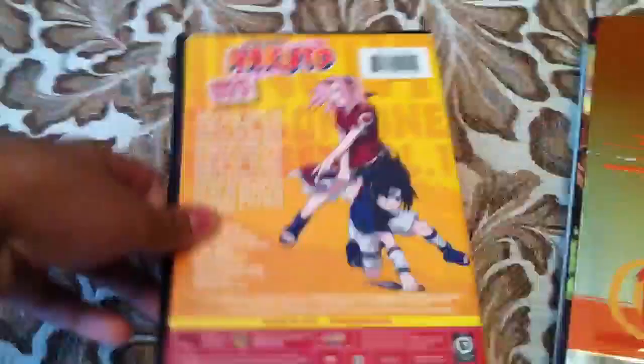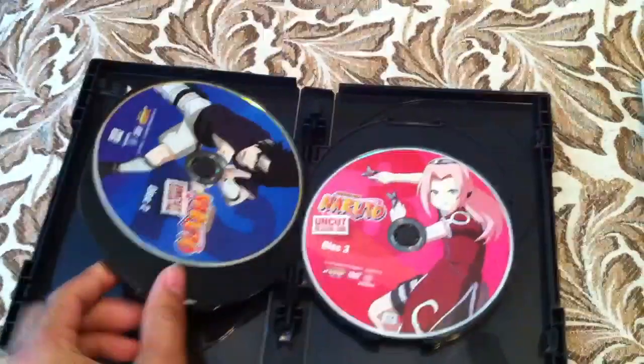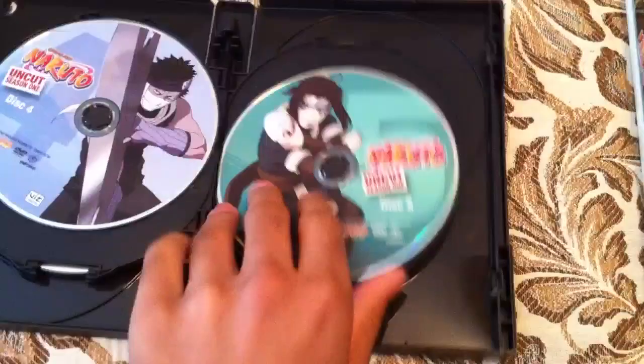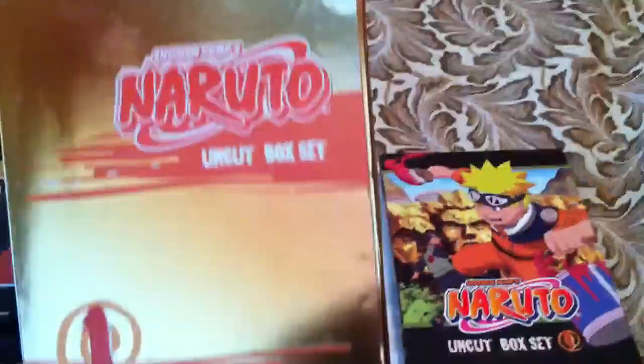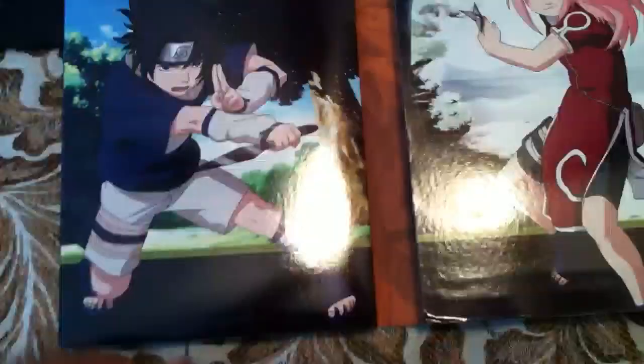So first let's just open them up. This is what it looks like. And here's the outside. This one I bought used, that's why the packaging is kind of messed up. The only real difference I think is the storyboard that it comes with. I don't think you'd really even need it — I don't really see much about it. This is the inside.